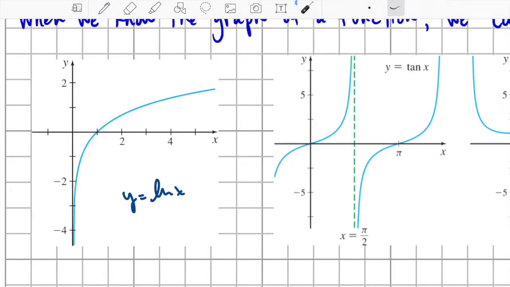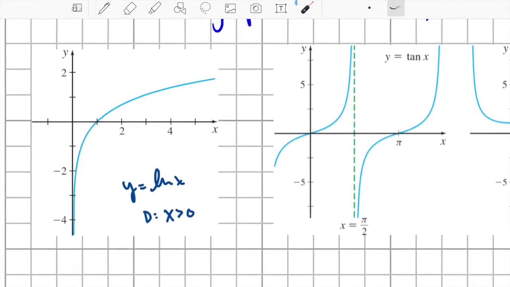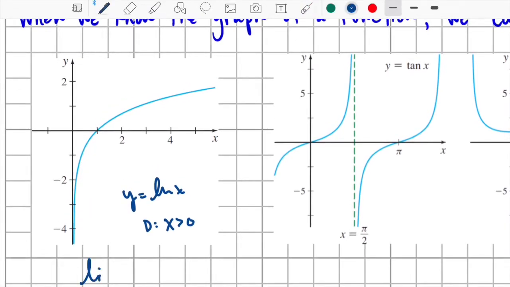Now, before I do that, the domain of natural log of x is x has to be greater than 0, has to be positive. So if we approach 0 from the right only, not from the left because it's undefined on that side, but from the right, what's the graph doing? The graph is going towards negative infinity. It is decreasing without bound. So for this one, we can write that the limit as x approaches 0 from the right of natural log of x is equal to negative infinity. Memorize it.